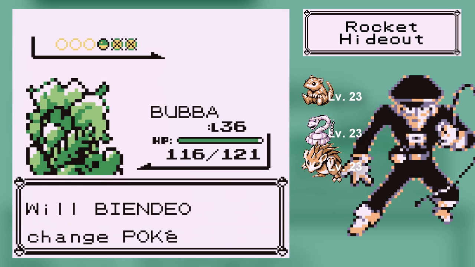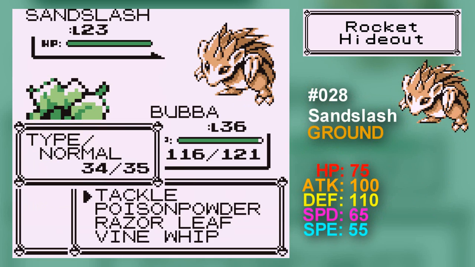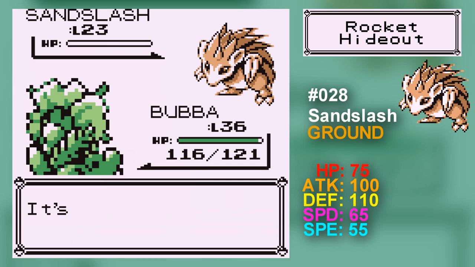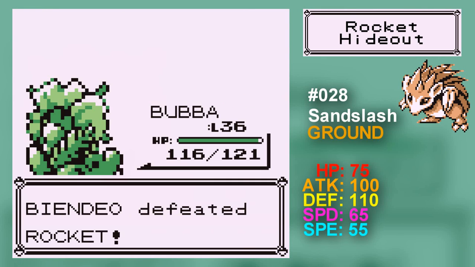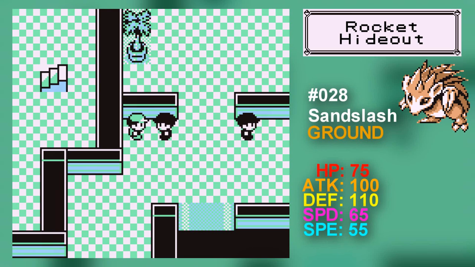This is a Sandslash. He's the evolution of Sandshrew. Sandslash is actually really good. He's got some great attack, great defense, and he evolves at level 22. So if you picked up a Sandshrew, which unfortunately is a Blue exclusive, Sandslash is a very good payoff. I actually picked up a Sandshrew as well. Burned again. Well, I didn't use Burn.